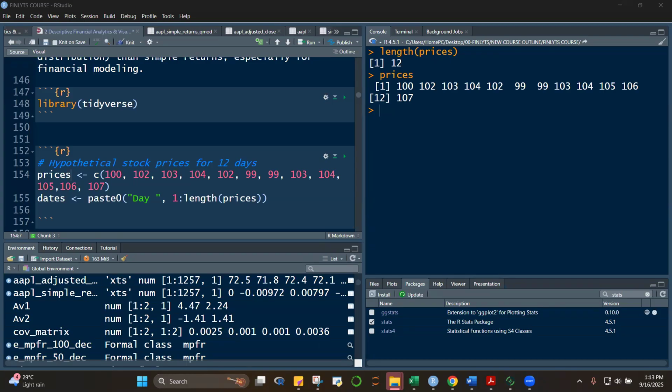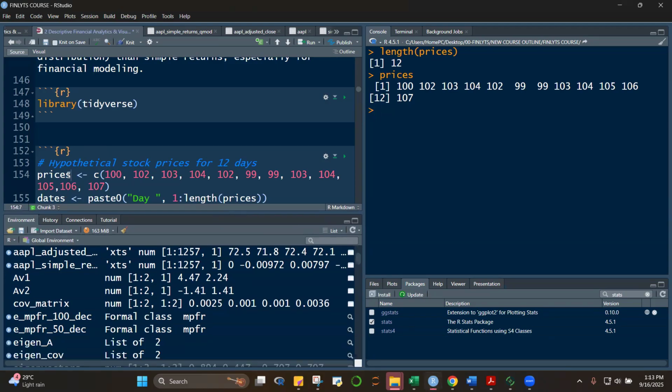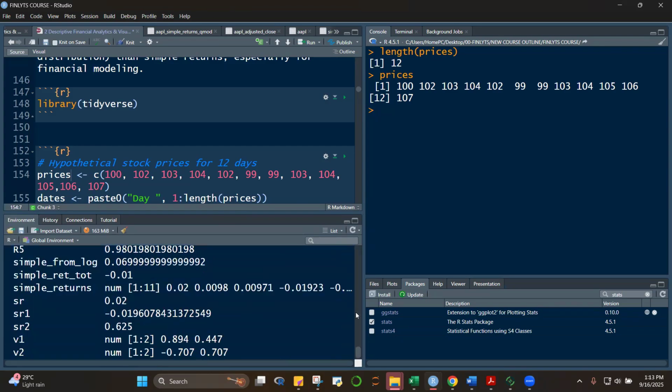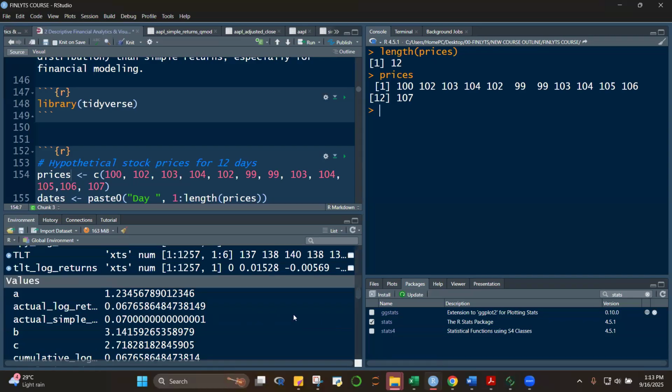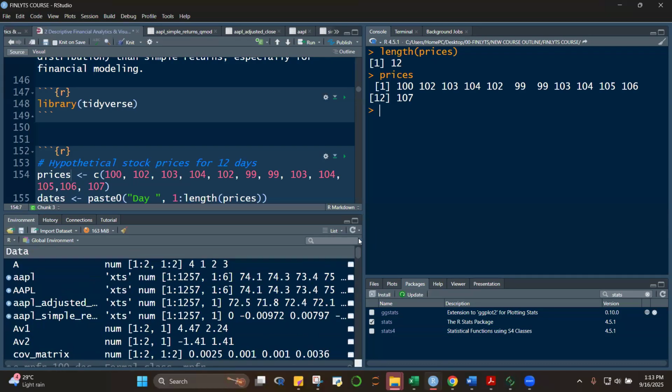Hello, class. Check your environment. If you have created prices, class, where is it here? Is it in values or is it in data? Come on, class.